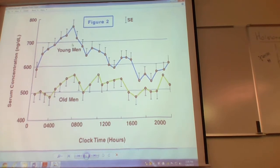Is this just assuming that you're sleeping at night? Yes, it's assuming that you're circadian, right? So testosterone is used partly for muscle development, so you burn it as you go throughout the day, and then you recharge it. I heard somewhere that after alcohol consumption, testosterone builds up in the body. I've never heard that. I don't know.